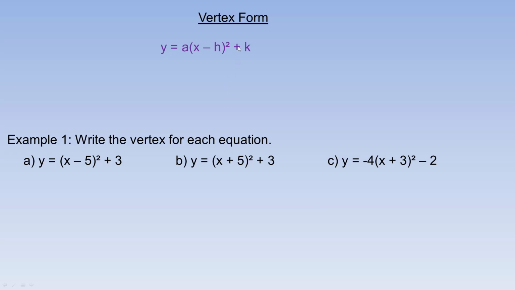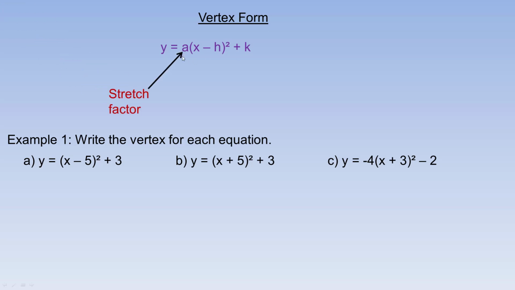In this tutorial, we're going to take a look at the vertex form of a quadratic equation. It's one of three fairly common forms for a quadratic equation, and this is what vertex form looks like. I'll mention the other two in a moment. And when you're writing vertex form, these a and h and k are just some numbers.